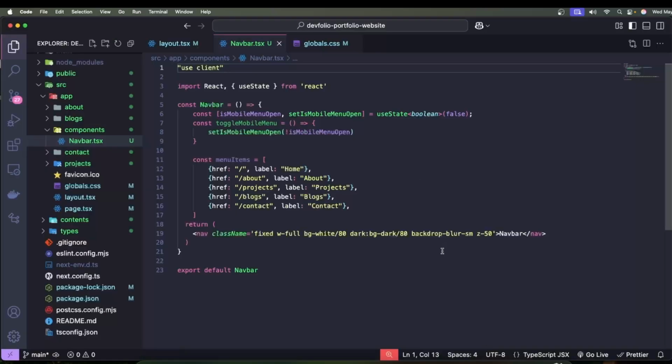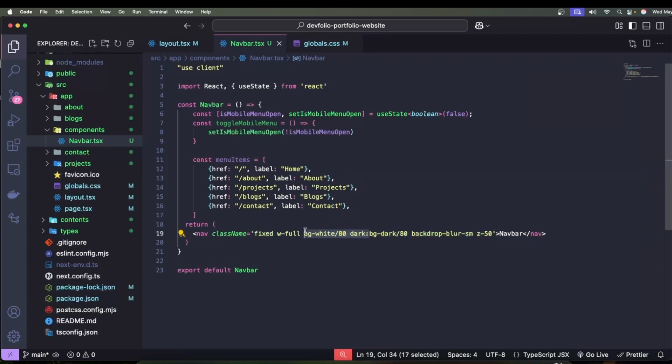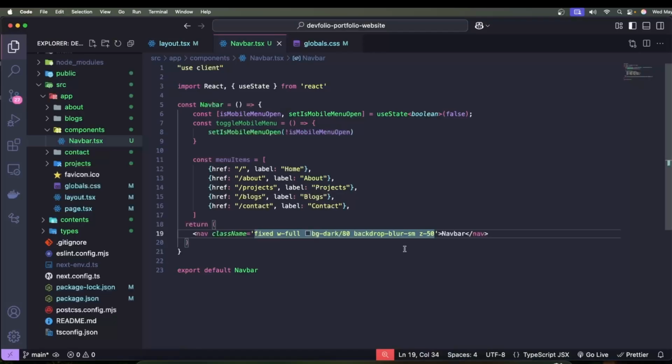Okay, so what next actually, after making that, if I just remove the background for now, and this bg-void, and then if you come back here, you can see you will have a proper light background. So why actually this? Look here, we just defined this color will apply when dark mode is enabled. So right now we don't have dark mode enabled, so that's why this white background is appearing here, but it's okay, so don't worry about that.